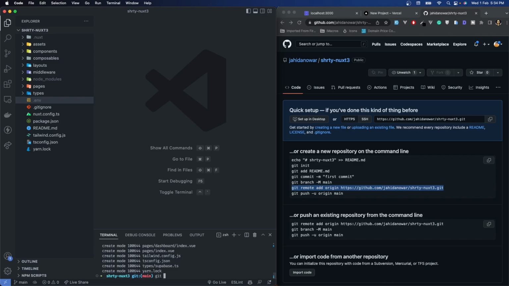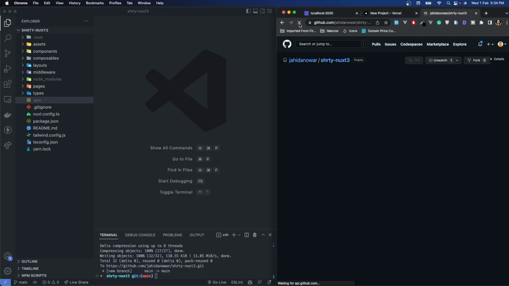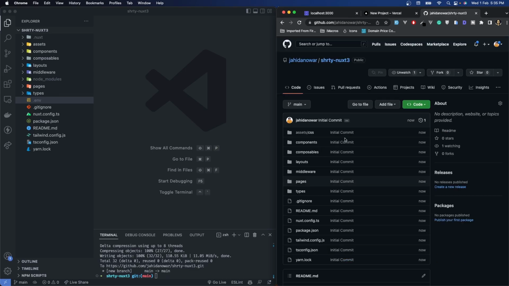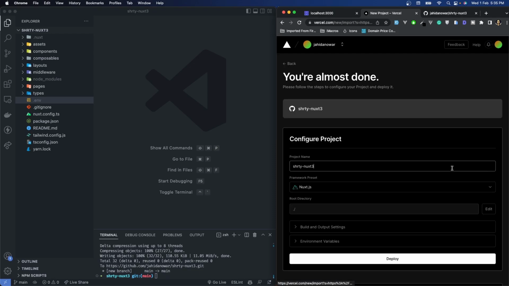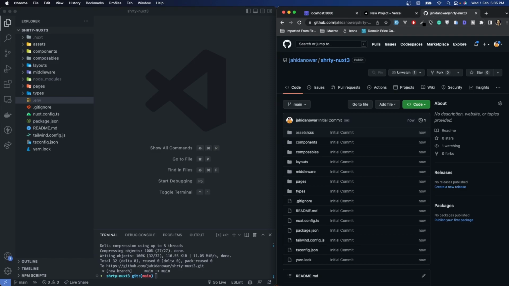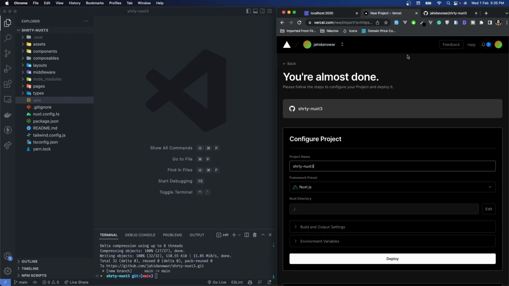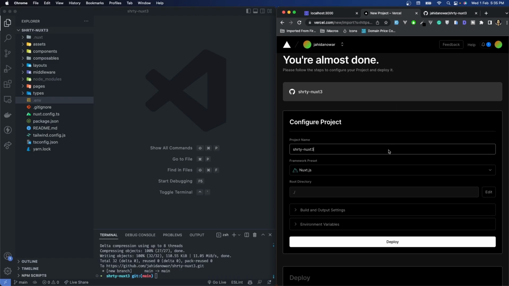Now what we can do is write git push origin main. It will push our code to the GitHub repository. If I refresh, now you can see my code is on GitHub. So now my code is in a remote location. Now I can go to Vercel, check for this project, and click on import. How git based deployment works is basically, let's say next time you change some pages or something, then you push it to your GitHub, then Vercel will automatically detect the change and redeploy your project. Is that easy?